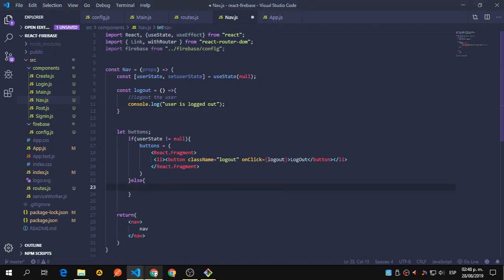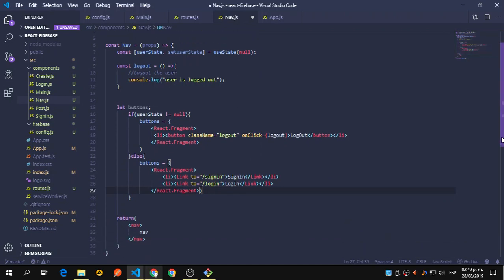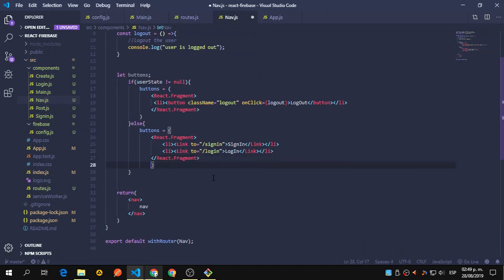Inside this, let's copy this, because this is just setting the buttons, and it's not that hard to see what is going on here. So we're going to create another fragment, and we're creating a fragment because we want to have in two. Okay, this is a wrapper. So this is going to be the sign in and login. So in case the user state is null, we're going to render the login and sign in.